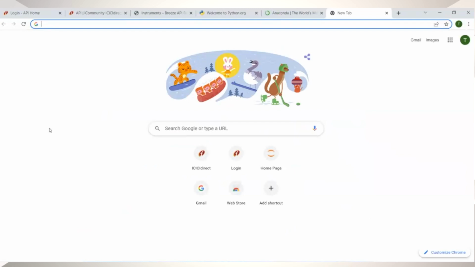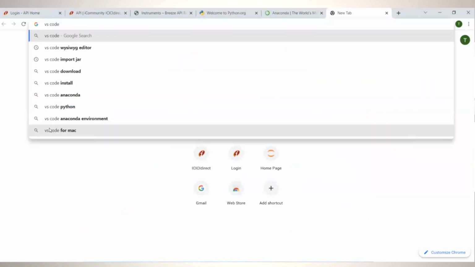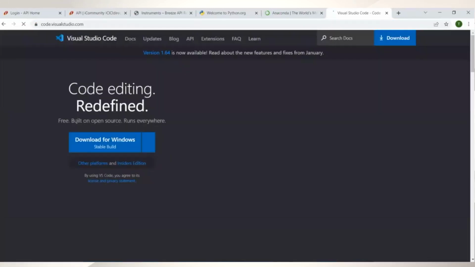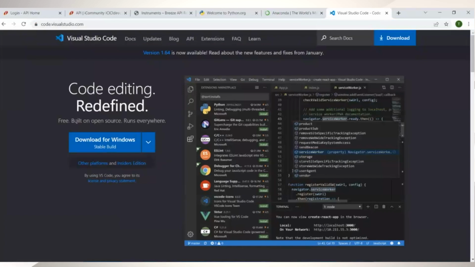A third option that I have personally used also is Visual Studio Code. Visual Studio Code is also free and open source. It's a very popular IDE, and it comes with a lot of features. And as you can see in this screen, you can also see Python. You can install Python with the click of a button. Right. So these are the three popular choices these days.